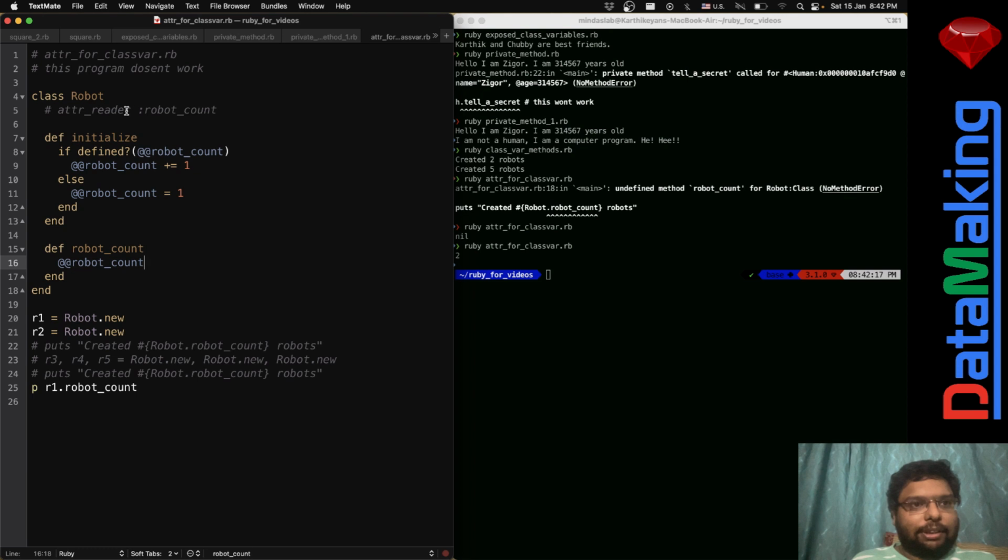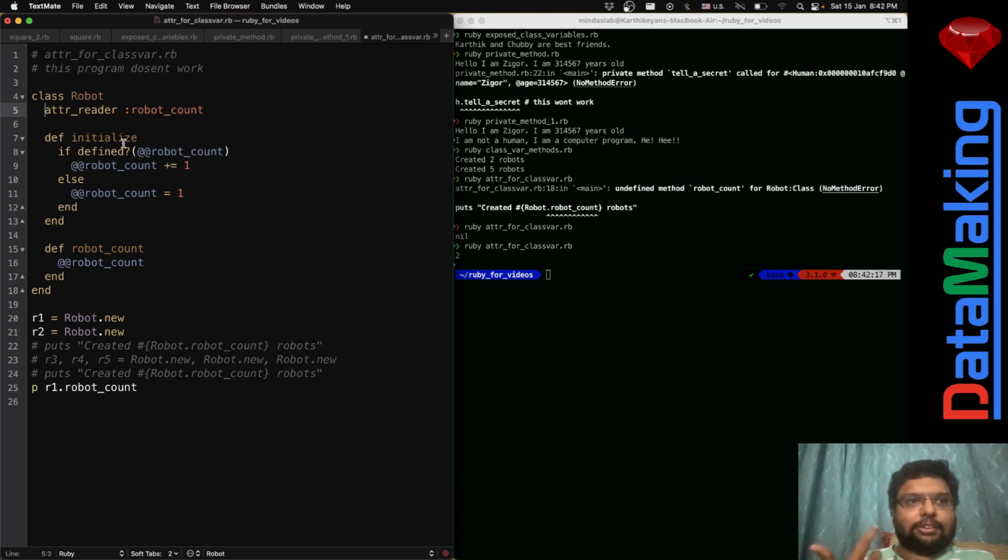Attribute reader or attribute accessor and all those things are for instances of a class, but not for the class. Not for Robot, but for instances: R1 is an instance, R2 is an instance of Robot. They define functions for instances of the class.